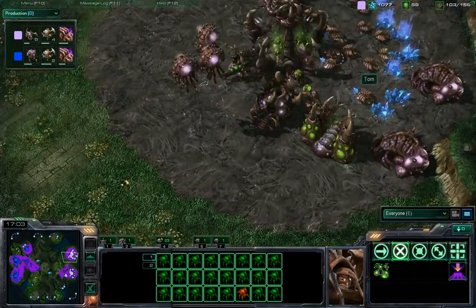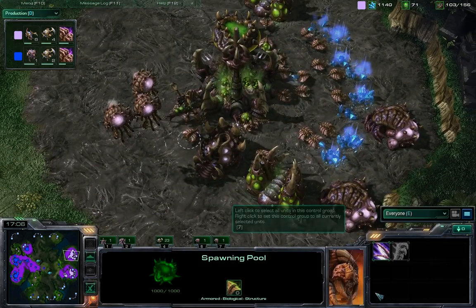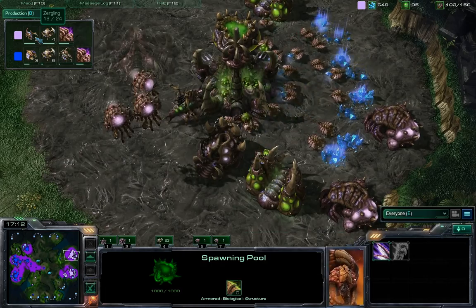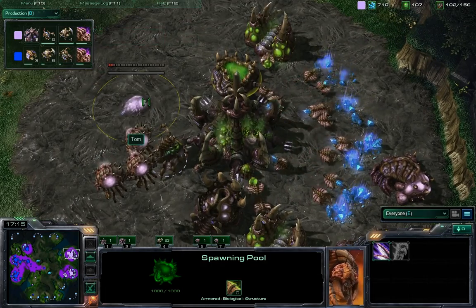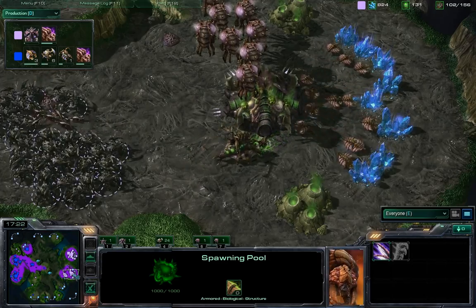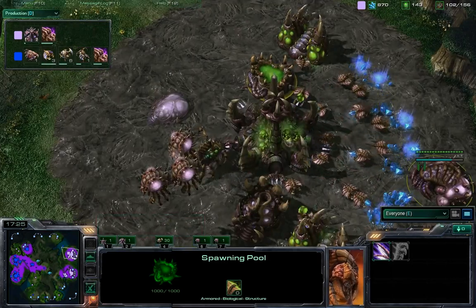Oh, does he have a baneling nest somewhere? No, he does not. But he's not getting that metabolic boost. So we're going to be seeing back to Zerglings. Oh, and a second hatch. 3 hatch, 2 base play. This will allow him to get those units out quicker. We have more of them.